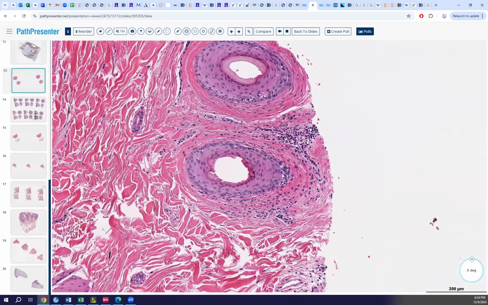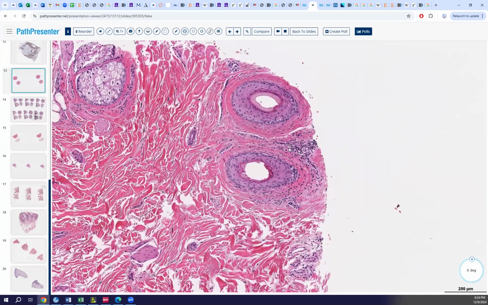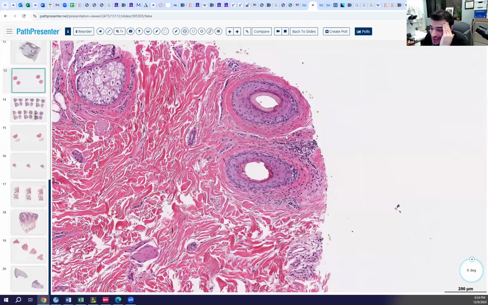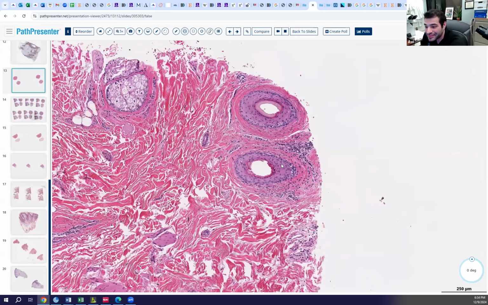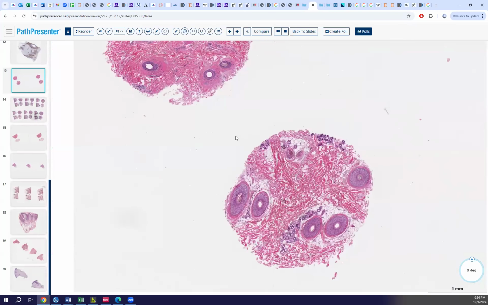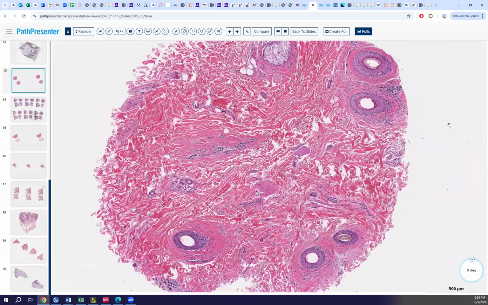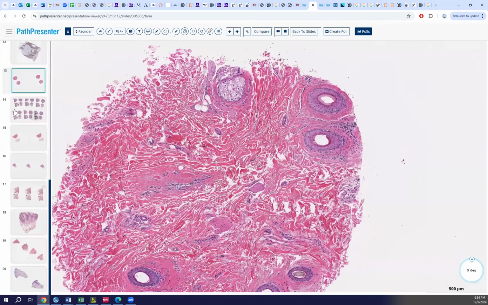The inflammation. Yes, there's inflammation, and we already know what level we're at, the isthmus. Some in the isthmus, with variability, but some in the infundibulum, some around the isthmus, the bulge, and there's fibrosis. Indicating a scarring alopecia. And what scarring alopecia might that be? Is this LPP? Yes, LPP.